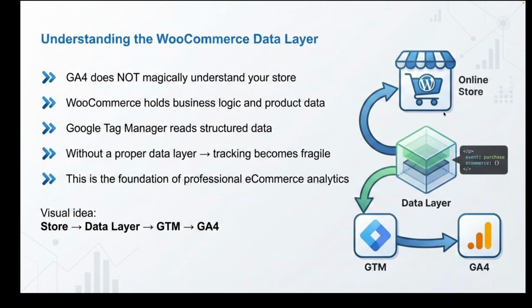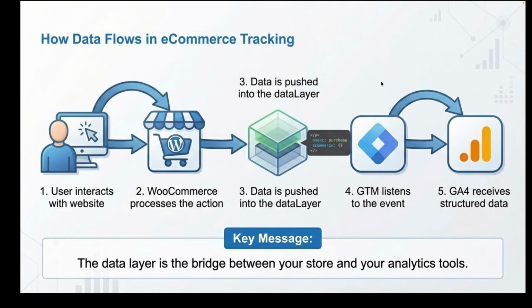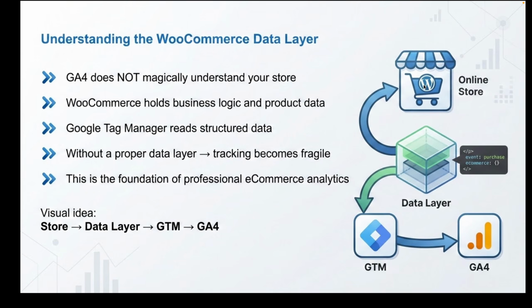This is our store. This is the e-commerce online store. You have a data layer. The data layer is pushing data based on the user interaction, and pushing the data to Google Tag Manager, which will push it in its way to Google Analytics to view these numbers. So GA4 does not magically understand your store. Having a store and having Google Tag Manager does not mean that they will understand each other.